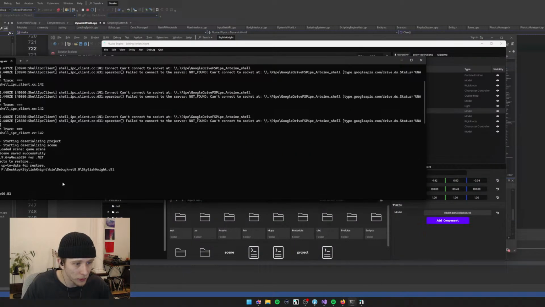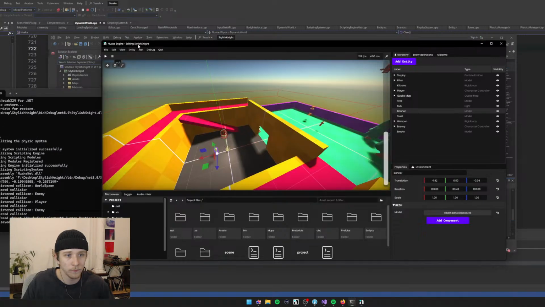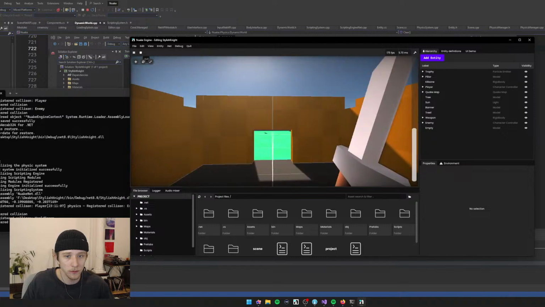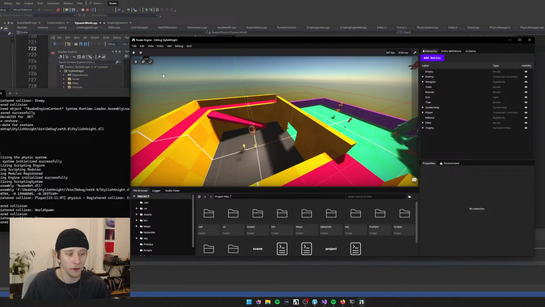And the only collisions we had was world spawn, enemy player, enemy. Okay. So enemy did get registered.